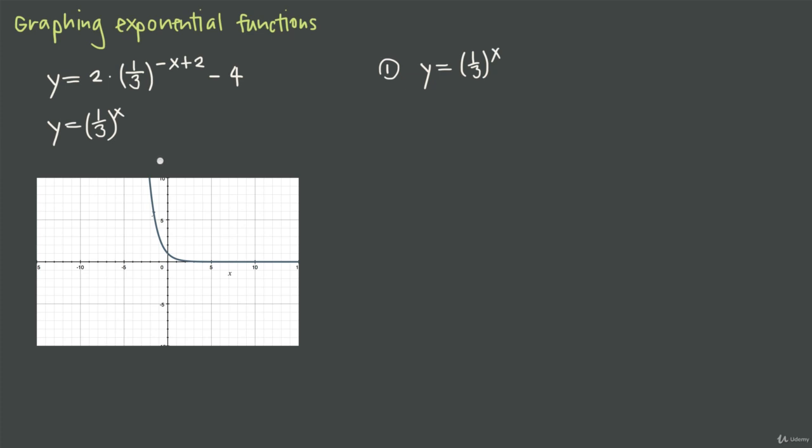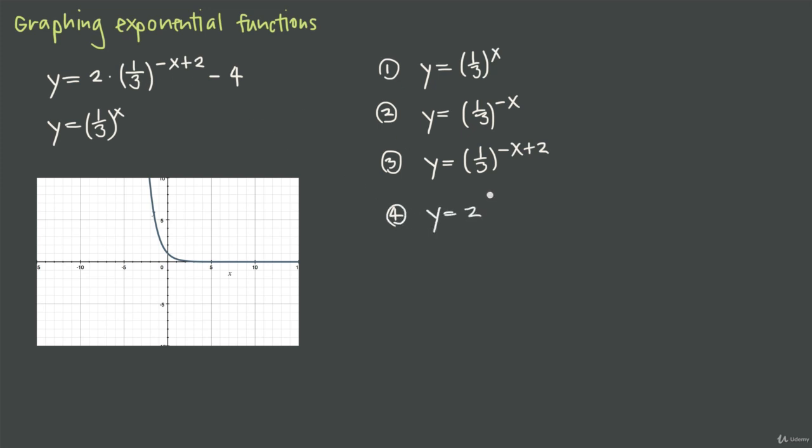Now, one step at a time, I want to get from this equation to the equation that I've been given. So in order to do that, I already have the 1/3. I have this raised to the x power. The first thing I would need to do is change the x to a -x. So I want to call equation number 2 whatever I get when I substitute -x for x. So 1/3 to the -x. My next step would be to add 2 to the exponent. In other words, y equals 1/3 to the -x plus 2. Then from there, I want to multiply that value by 2.